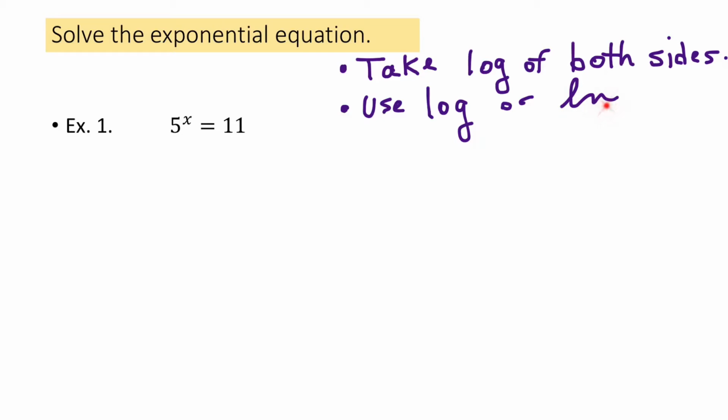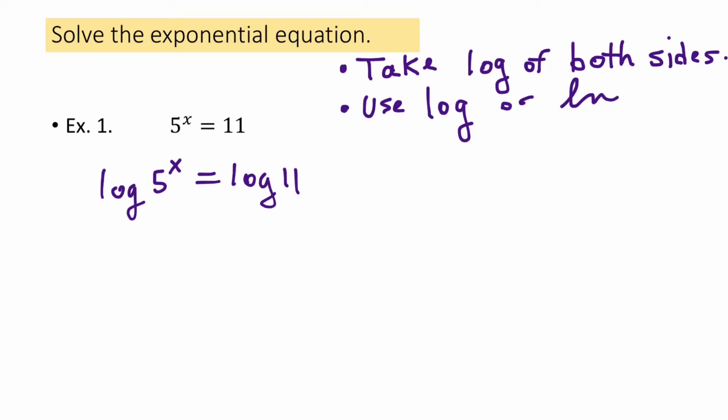And that's because your answer will come out in a more versatile manner such that you can enter it into any standard calculator. So let's go ahead and do it by taking the log of both sides to the base 10. So I'm going to say log of 5 to the x is equal to log of 11.